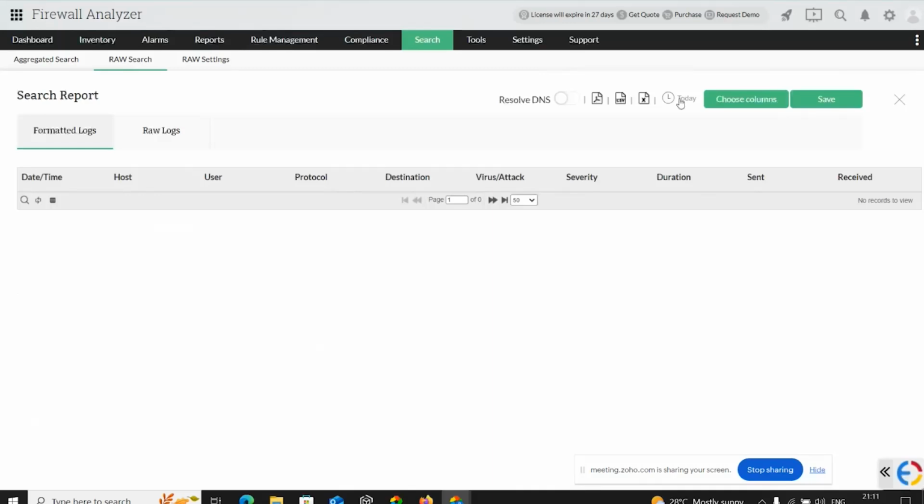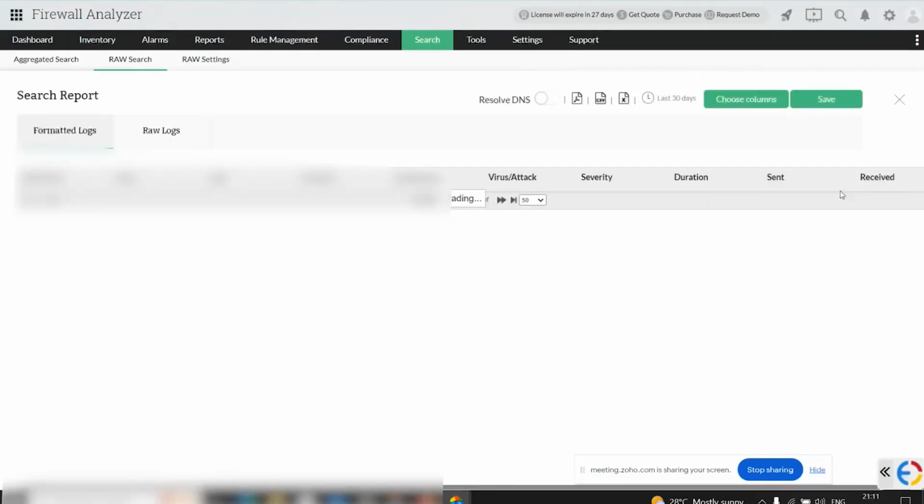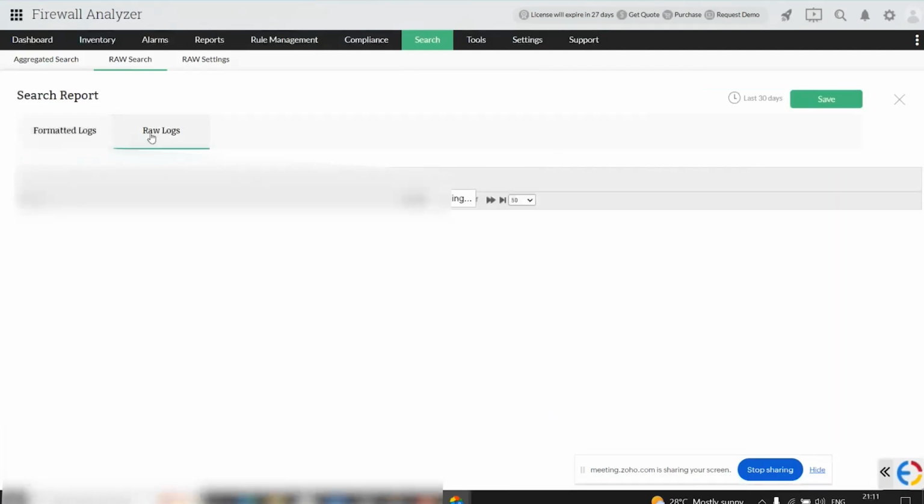So let me choose a different time frame. Yes. So after hitting generate, you will see a list of all the virus attacks that have occurred in the network, along with the raw logs of the specific events responsible for these attacks. Once the issues are identified, if Jim wants to check the details, he can do that, which will be extremely helpful for his raw forensic log analysis. So that's pretty much about the search reports.